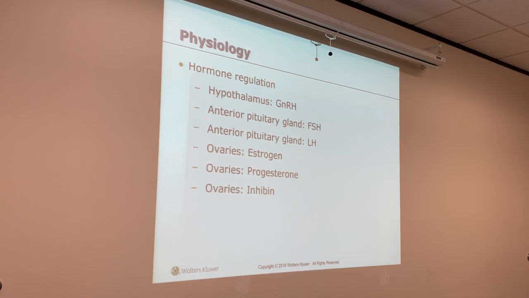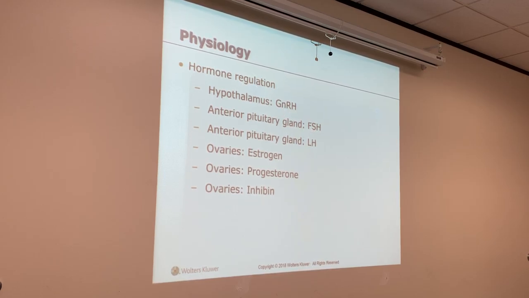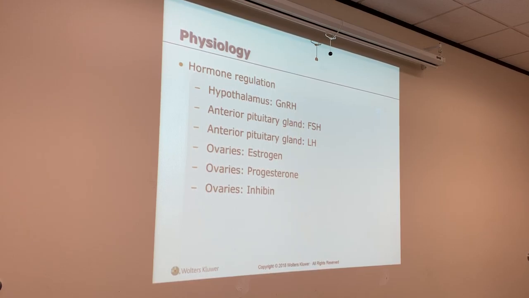The pituitary gland isn't even as big as a thumbnail — it's a little bitty gland that sits in the sella turcica of the skull, yet it controls everything in the endocrine system. FSH is produced. Once the body has had enough estrogen, inhibin tells the ovaries to stop the estrogen and instead put out luteinizing hormone. The luteinizing hormone triggers the follicle to come out of the ovary, and then we have ovulation.